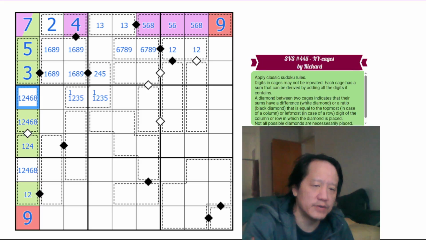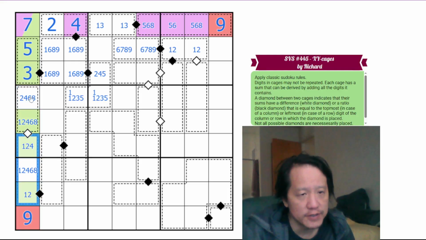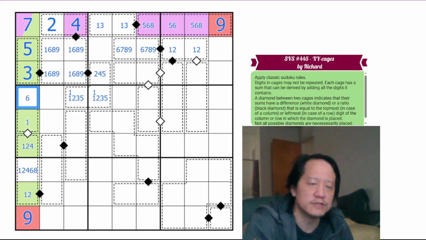Okay, this can't be 1. So 1 has to add up to 7, and the other must add up to 14. So can this ever add up to 14? 2, 4, 8, and 1, 6 does work. So this can only add up to 7 if it's 1 and 6. So that would be 1 and 6 there.